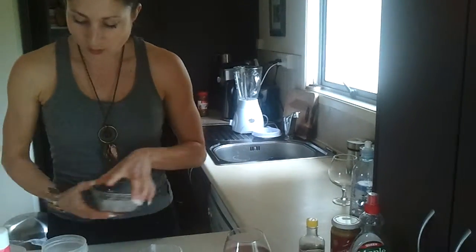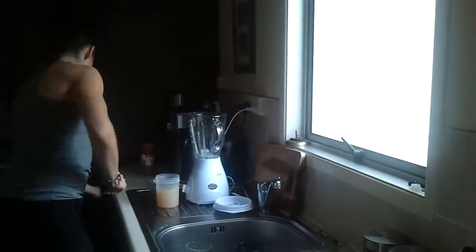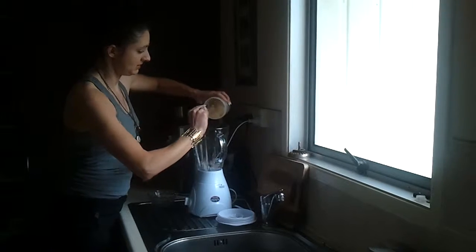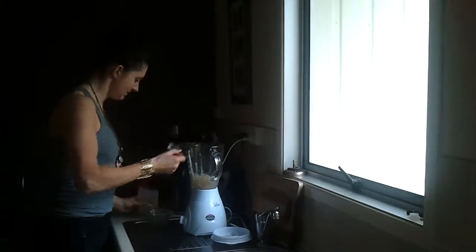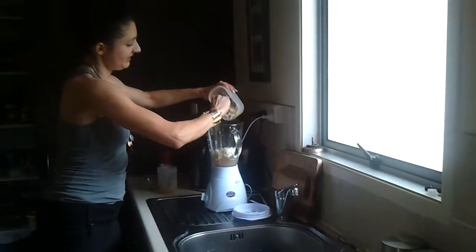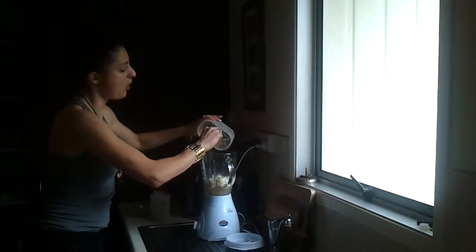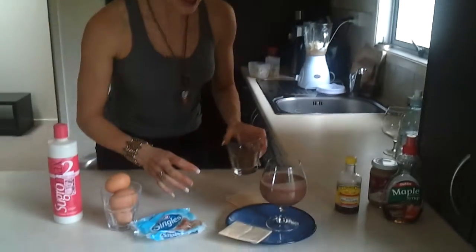So I will pour all this — come over here — into my mixer. This is so quick and easy, it's crazy. Put your egg whites in there. It does have an egg smell to it, so maybe open a window so you don't stink out your family or friends. And a bit of that.